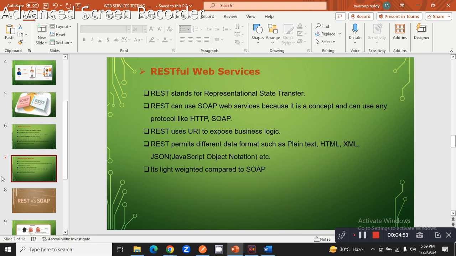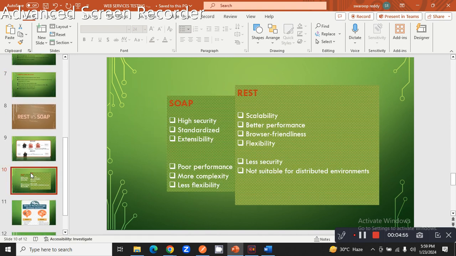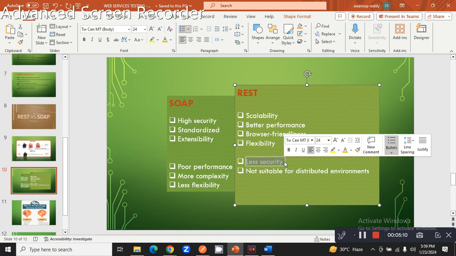The major comparison of SOAP and REST: SOAP web services provide very high security, but REST web services have much less security.